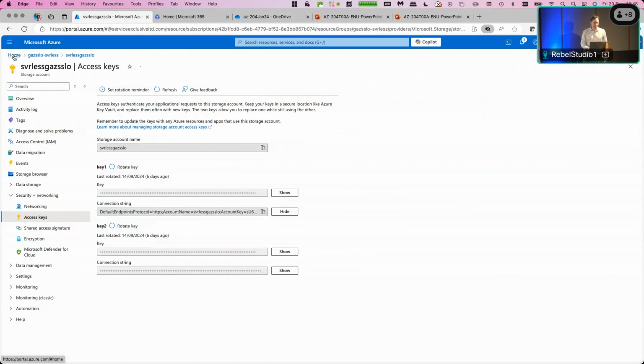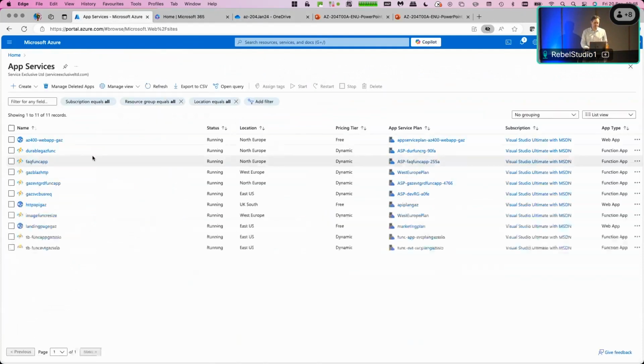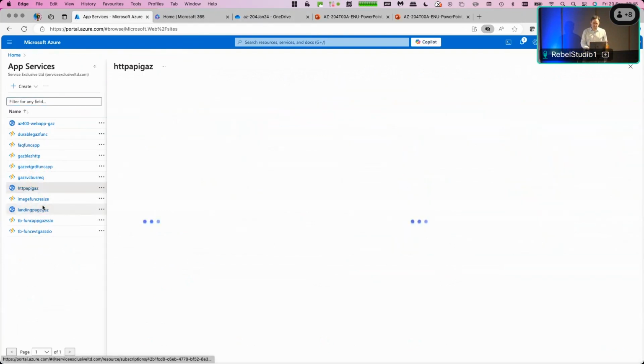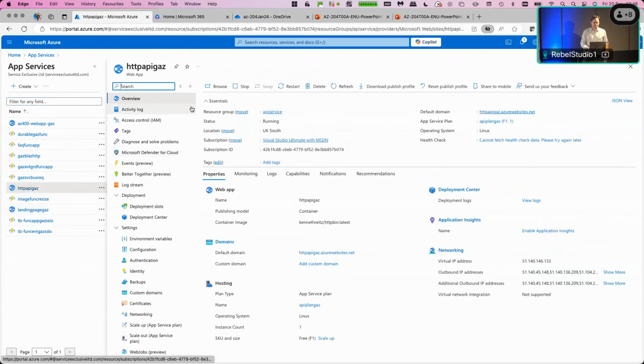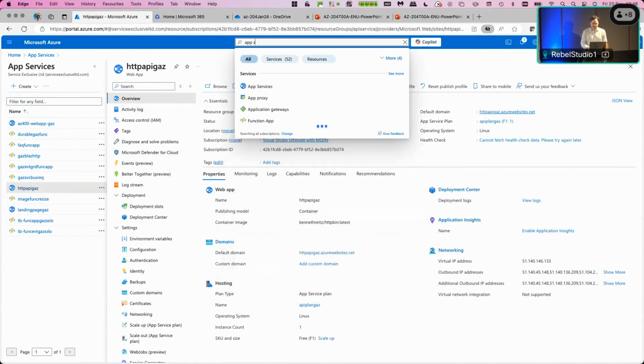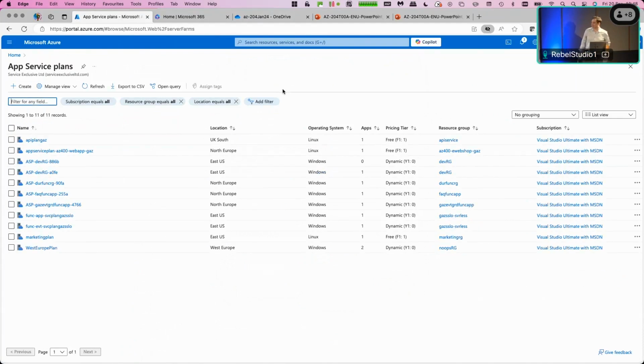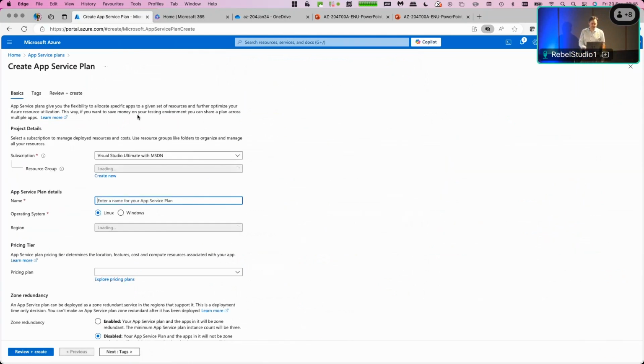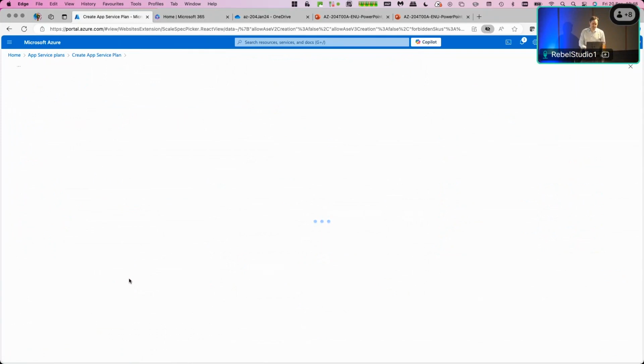So inside here, if I have a look at some serverless applications, the first thing we would normally do with a web application from a design point of view is look at the service plan. So we would create an app service plan. App service plans are predominantly everything we do to create something inside the panel. As you can see here, mine's going to be as free as possible. If we were creating a service plan, this is going to give us the functionality and the hardware that we're going to use inside it.